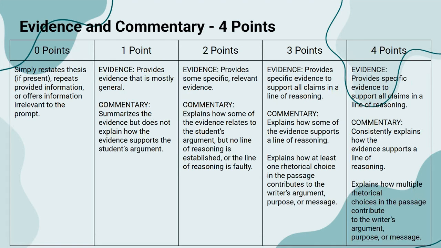The most important thing with evidence and commentary, though, is that this is where your spelling and grammatical issues come in. If you have a significant amount of grammatical, spelling, and punctuation issues, you cannot get 4 points. That can even take you down to 2 points. So if you have enough issues, you won't get a 4. That's something to keep in mind. But let's say you have all perfect writing, how is the evidence and commentary within that writing going to get you these points?